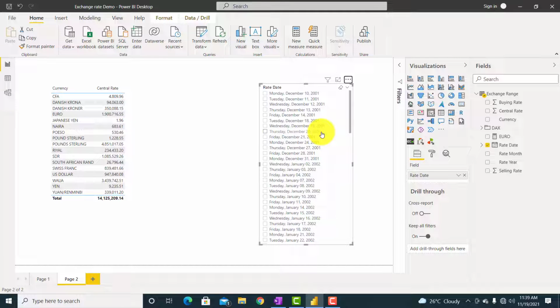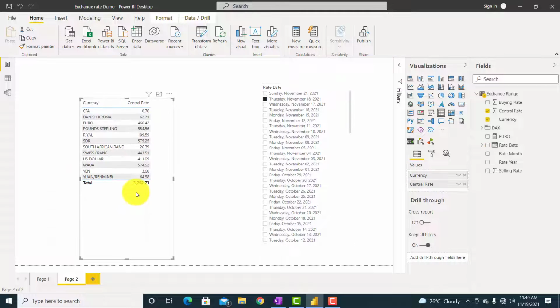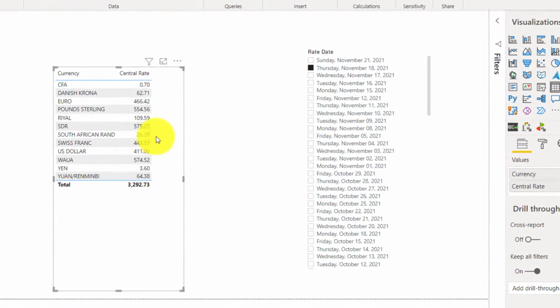People usually click here. The last date on the CBN website is Sunday, November 21, right? They also have November 18. Yeah, that's the last date, November 18. I guess this was a mistake from them. So if I click on November 18, which is yesterday, this is the rate as of today.